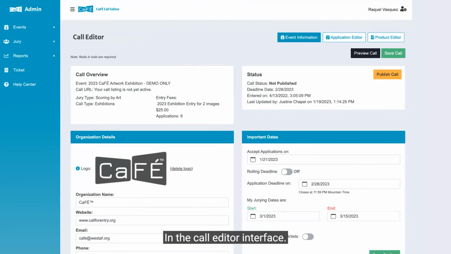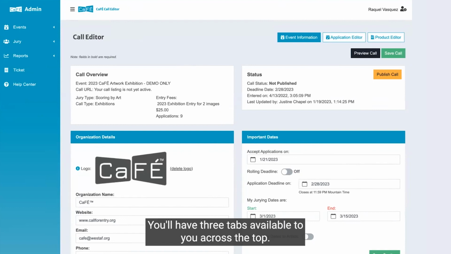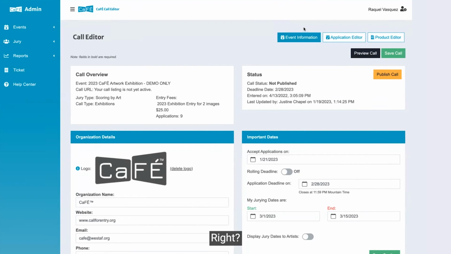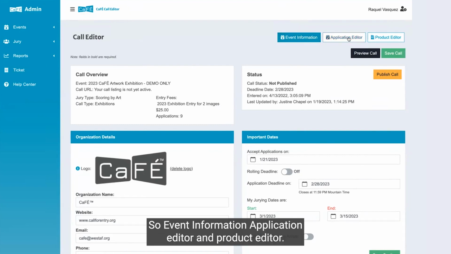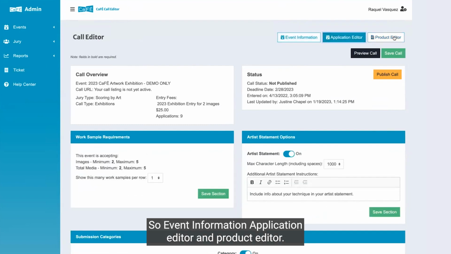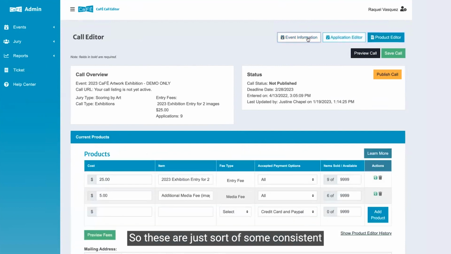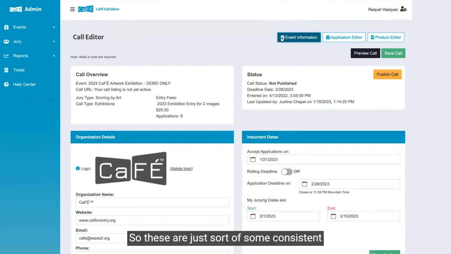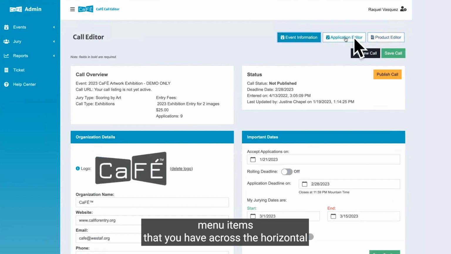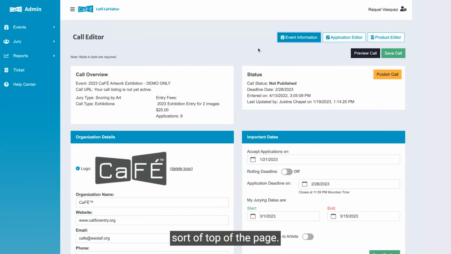In the call editor interface, you'll have three tabs available to you across the top: event information, application editor, and product editor. These are consistent menu items that you have across the top of the page.